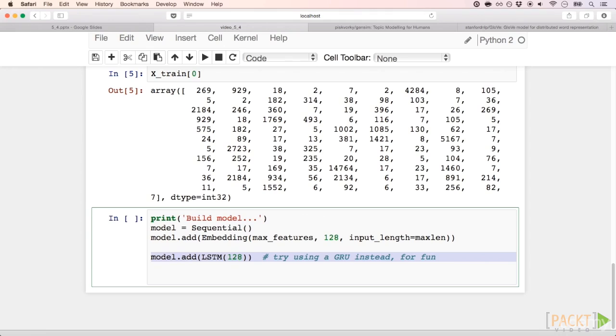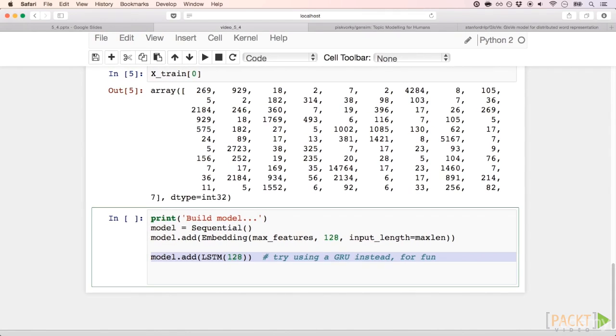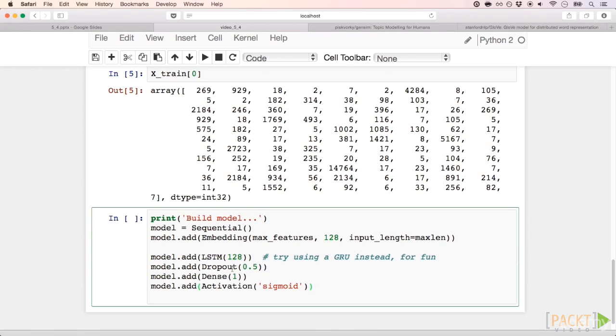The next layer that we add to our model is an LSTM layer. The LSTM receives a sequence of 128-dimension vectors coming from the word embedding layer, and it outputs a single 128-dimension vector that is exactly its last hidden state, right after it finishes reading the entire input sequence. Finally, we apply some dropout and one last projection. We use the sigmoid activation function to make sure that the final output of the model is bounded between 0 and 1, using 0 for negative reviews and 1 for positive.